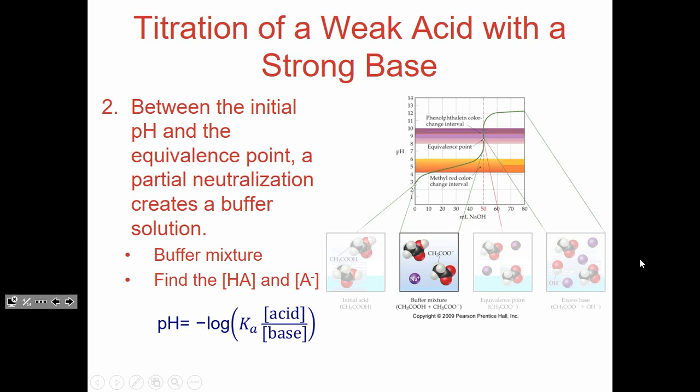strong base. The OH minus from our strong base is completely reacted with the H plus from the acid, so we won't see any of that. But we're still going to have a significant quantity of both the weak acid and its conjugate base that gets formed in the neutralization. So really, you need to know we have three prevalent species here: the weak acid, its conjugate base, and then we also have the cation from the strong base present.